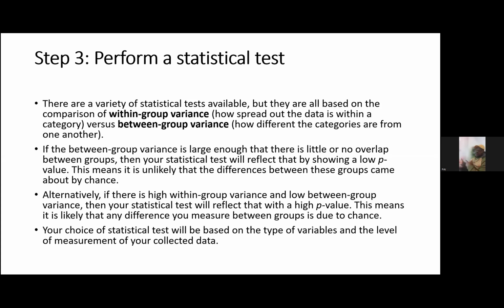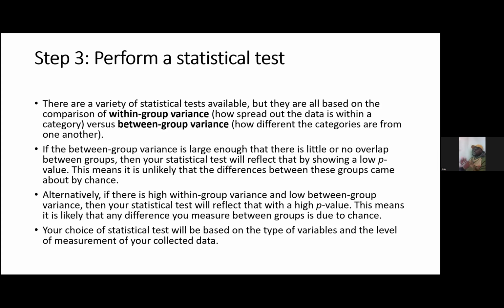So when we go to the practical, you will see what we are talking about. We will see it in the practical aspect when we are doing the test. It is also important that we take into account the difference in the variable. Alternatively, if there is a high within group variance and low between group variance, then your test will reflect that with a higher p-value.